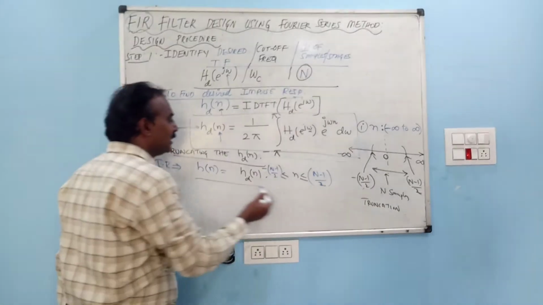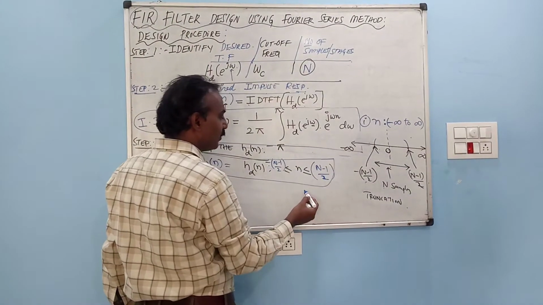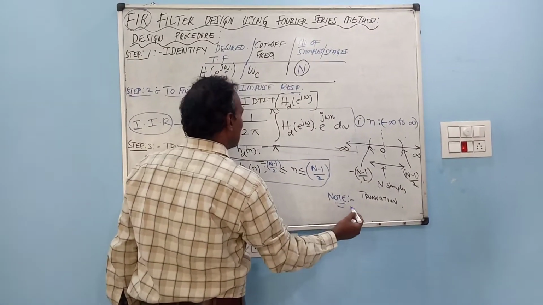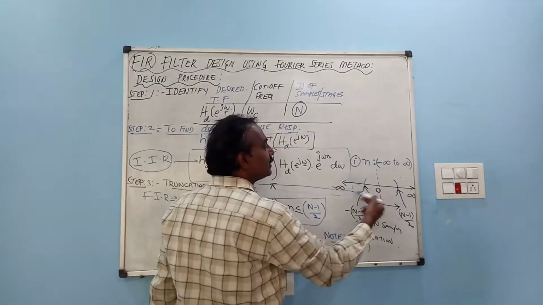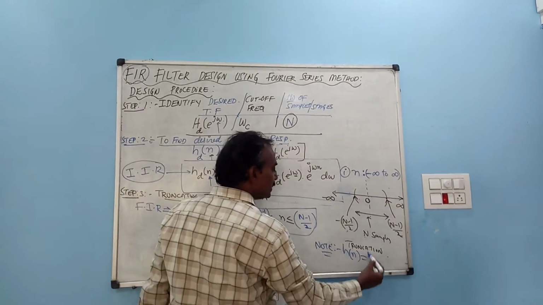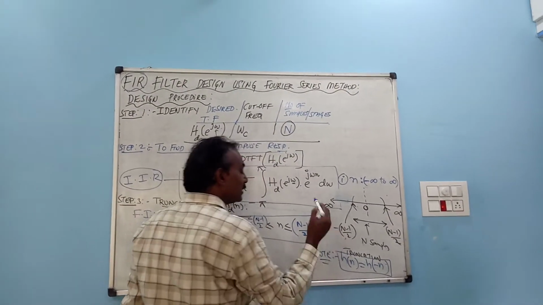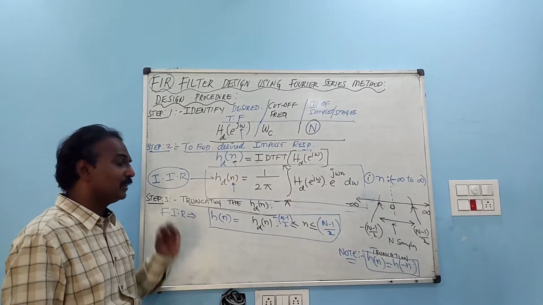So here, now what is that we understood now? What is the point we need to understand? We need to understand this impulse response is symmetrical about, now it is either side. So since it is symmetrical, so h of n becomes h of minus n. So this is the important point to be noted in third step.